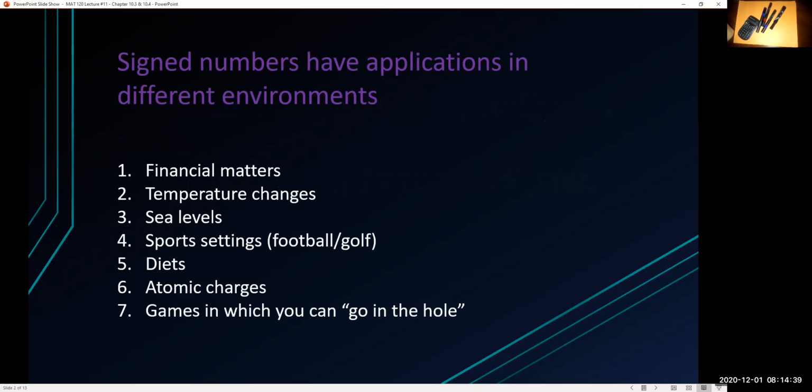For example, in financial matters, negative numbers play a role. Plus and minus means something special in financial matters. The idea of debt and owing, the idea of what it means to own a house outright, or to have equity or debt, things like that. We have signed numbers that play a role in those explanations. Also, temperature changes and sea levels will appeal to the scientist in our students, and that's something that interests certain students more than others, that they are interested in geography or oceanography, these different ideas. So you can use negative and positive numbers to discuss temperature changes, and also to discuss what sea level means.